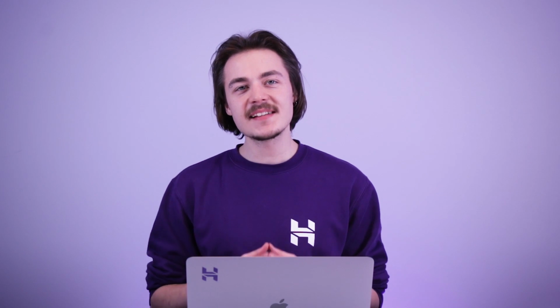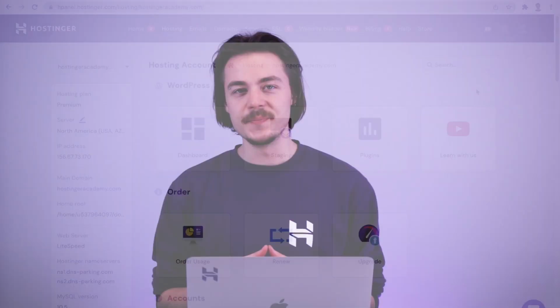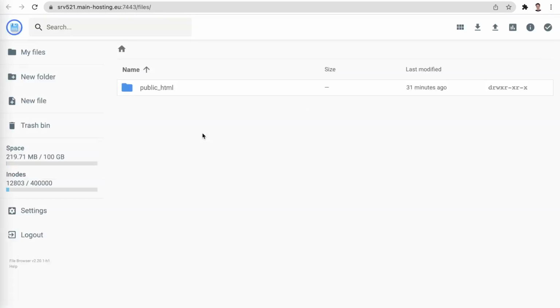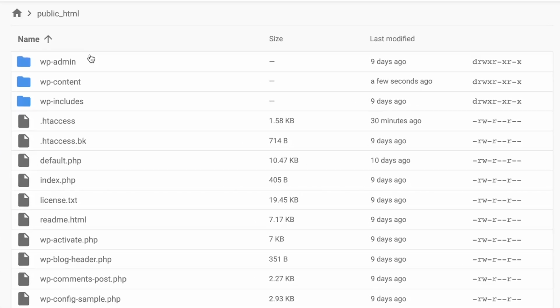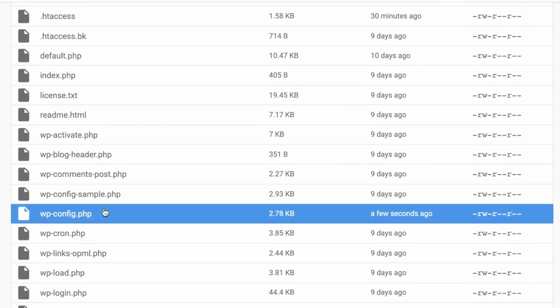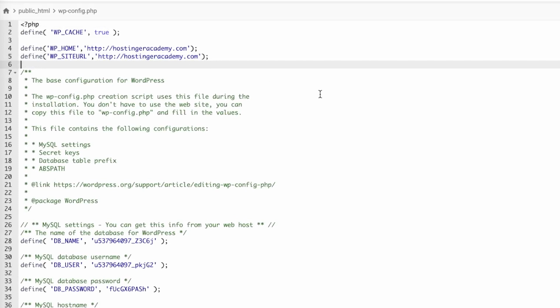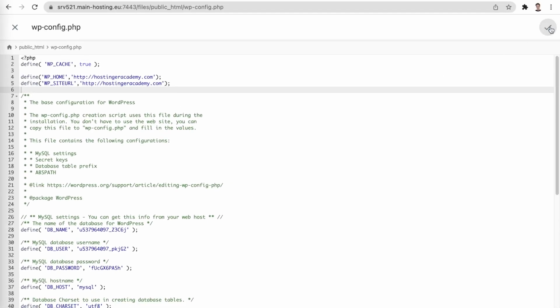Next up is checking your website's URL configuration. In some cases, the too many redirects error can prevent you from accessing your WordPress admin area. To fix that, we need to access the WordPress configuration files directly. You can do this with the help of an FTP client or with a file manager. When using the file manager that is built into Hostinger's hPanel, getting to your public_html folder only takes a few clicks. Here we are able to find the wp-config.php file. In it, you should add these lines. Make sure to update them with your own website's name. Once that's done, save your changes and check to see whether this has resolved your issue.